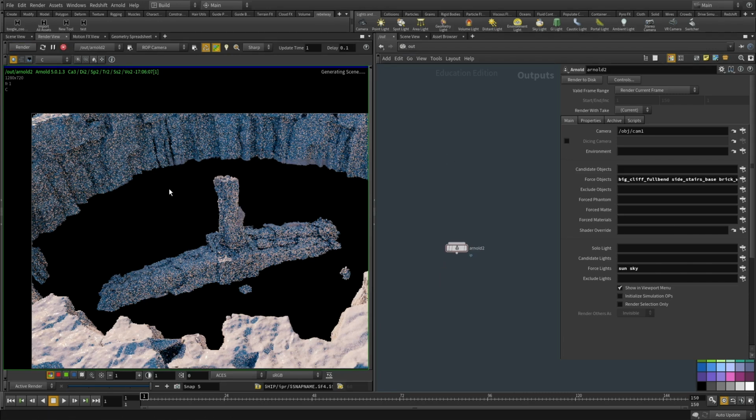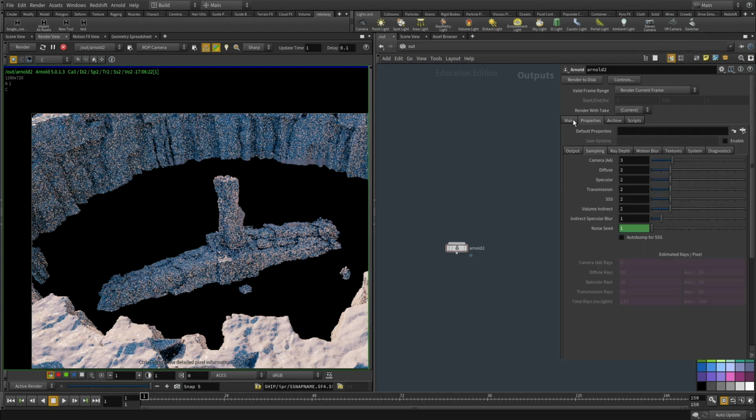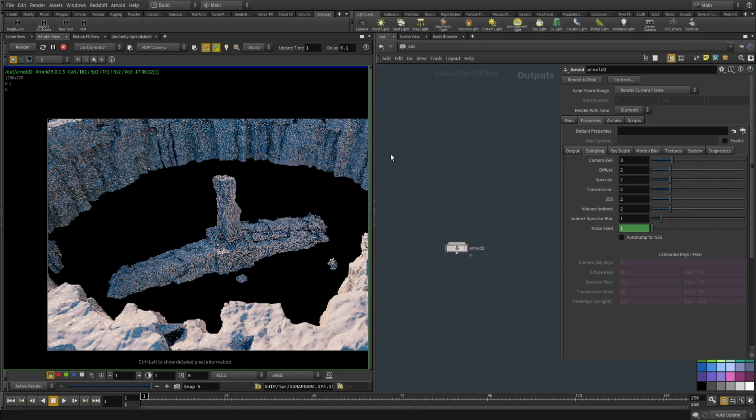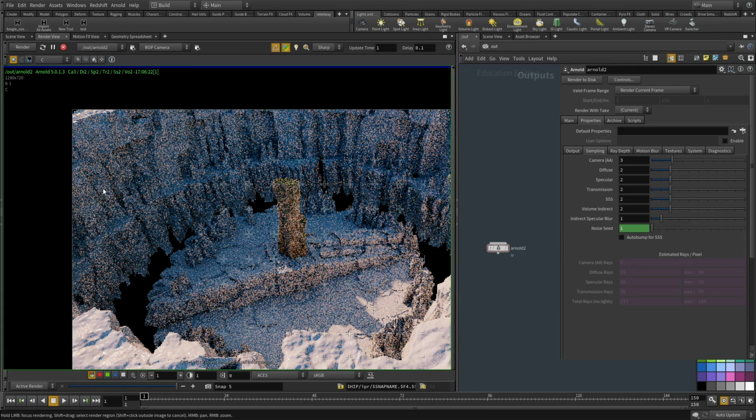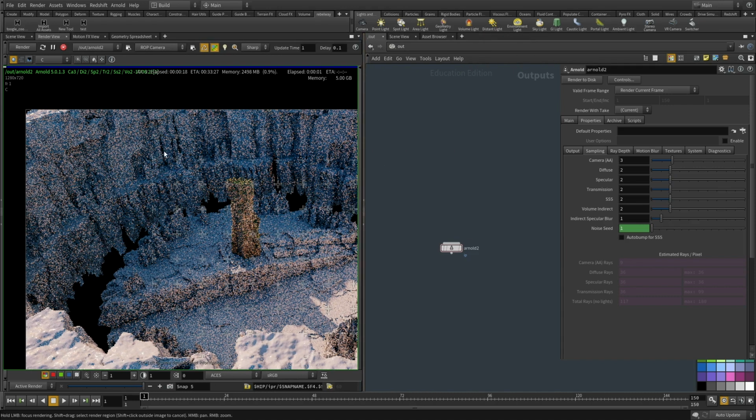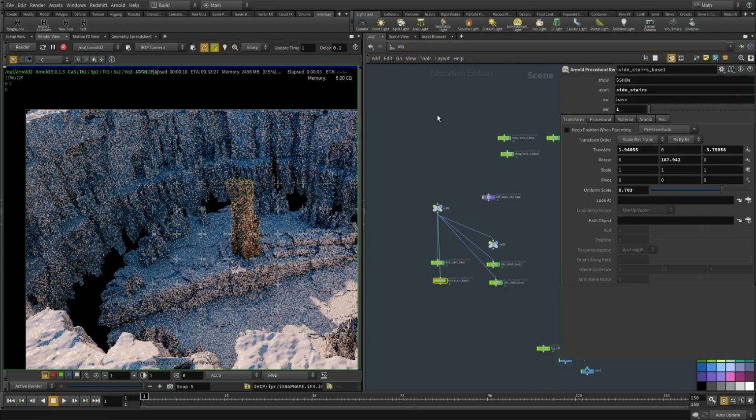So let's hit render. And the walls don't look like they have the shader assigned on them. So I'm gonna debug that and see what the problem is.